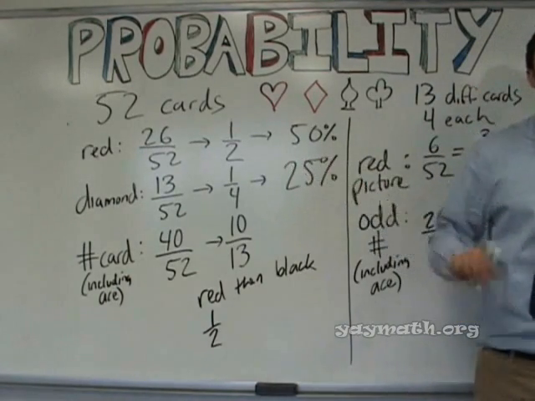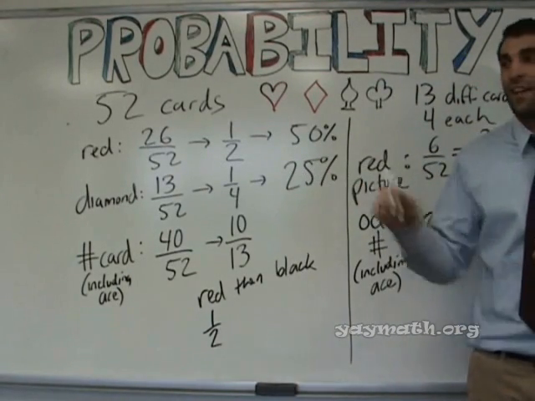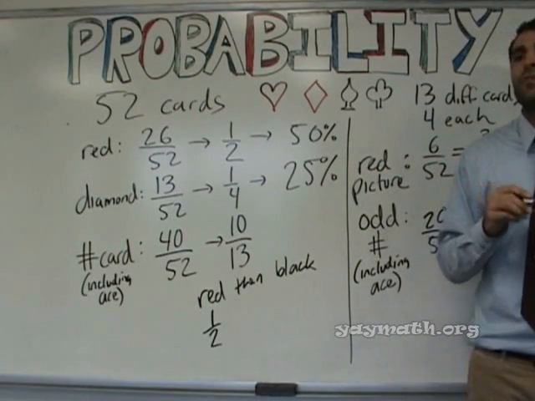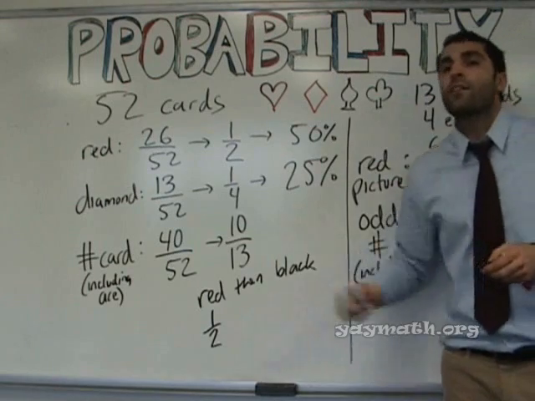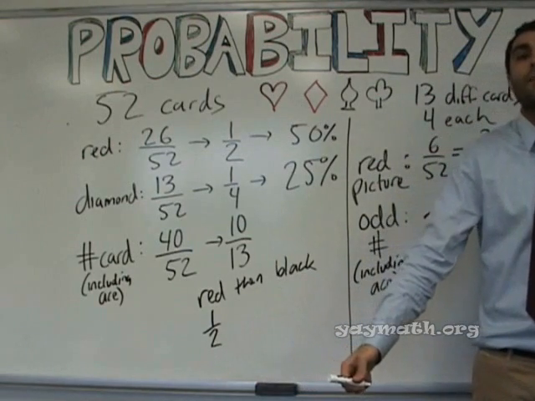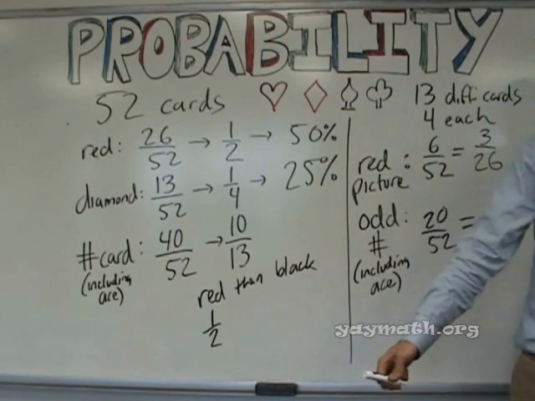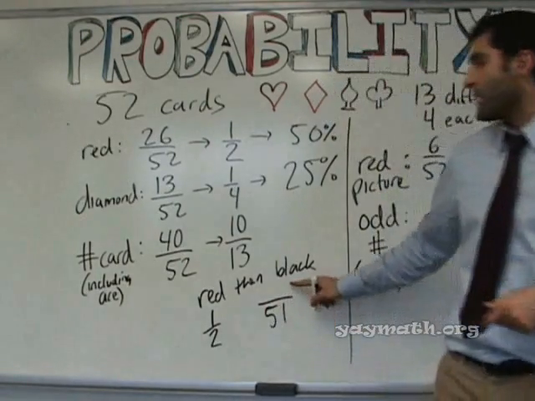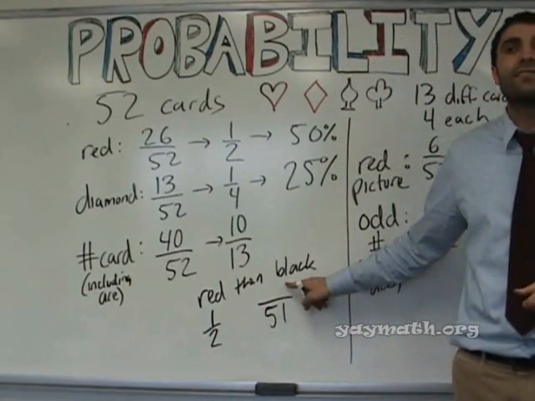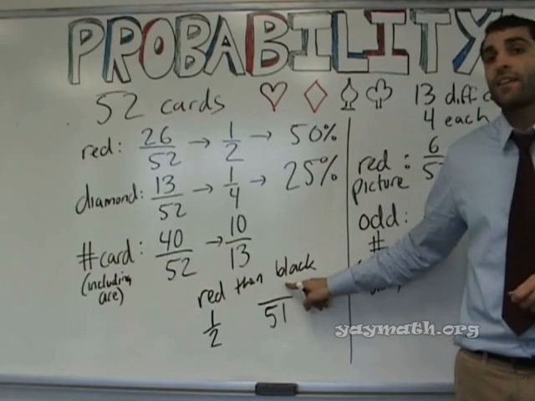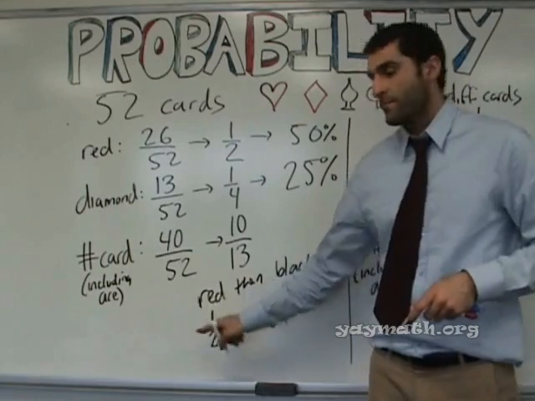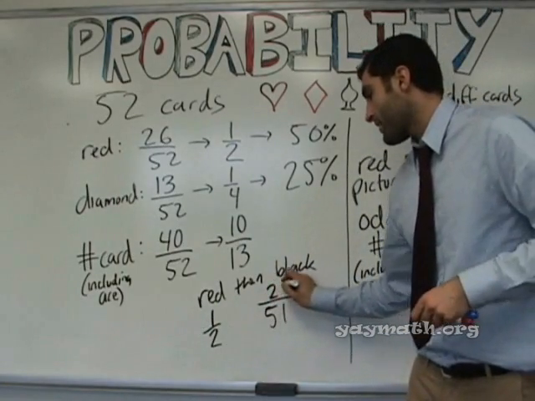Let people think. That's good, we got one. Probability of pulling a black card on the second pull without putting that first red card back in the deck. How many are in the deck now? 51. And how many black cards are in there? 26. Why not 25? Because we only pulled the red one. So there are still 26 blacks.